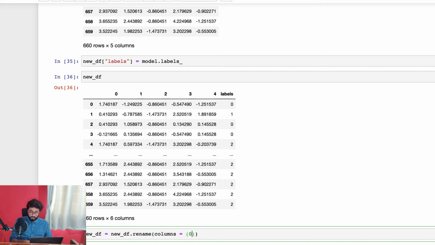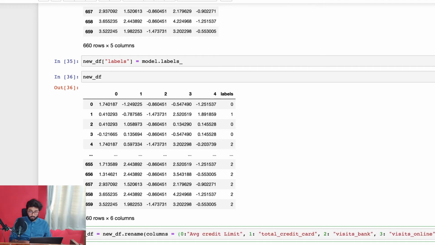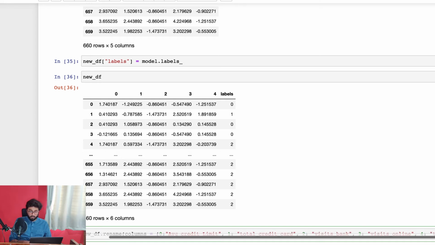Now it will be like this. 0 corresponds to average credit limit, 1 corresponds to total credit card, 2 corresponds to visits bank, and 3 corresponds to visits online, and the 4th one corresponds to total calls.